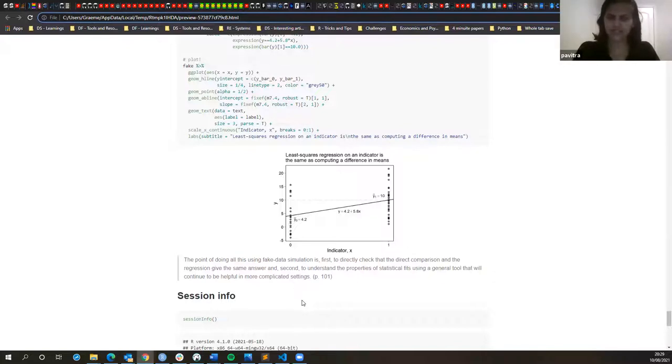So in other words, you can't just have the means of your two data sets and just compute the, let's say that we don't know the concept of regression at all. Okay, and we had like two populations, like you said, Democrat and Republican. And we just go in and we have all of these data points already recorded. So we get the mean of both, and then we get the midpoint of your zero, we get the midpoint of one, and then we draw that line. So we actually get the regression line. So what is regression? It's nothing but a comparison, right? It's essentially a comparison, but we need the concept of an indicator variable.